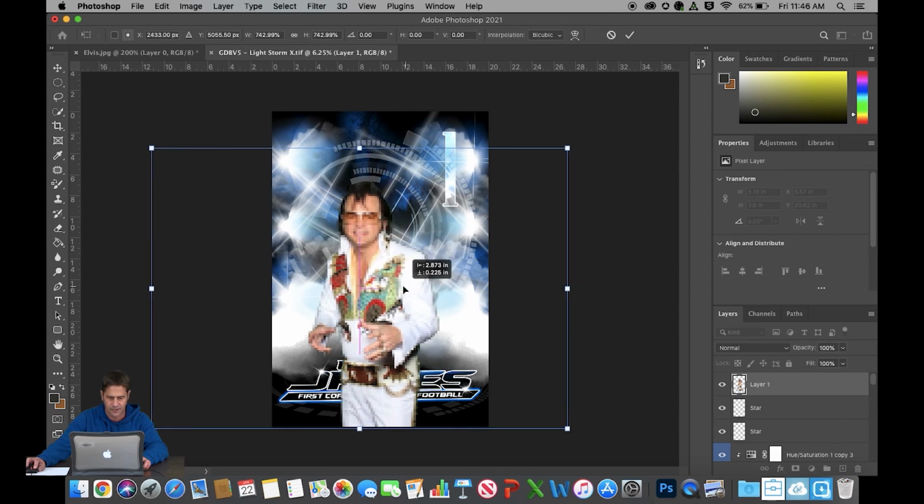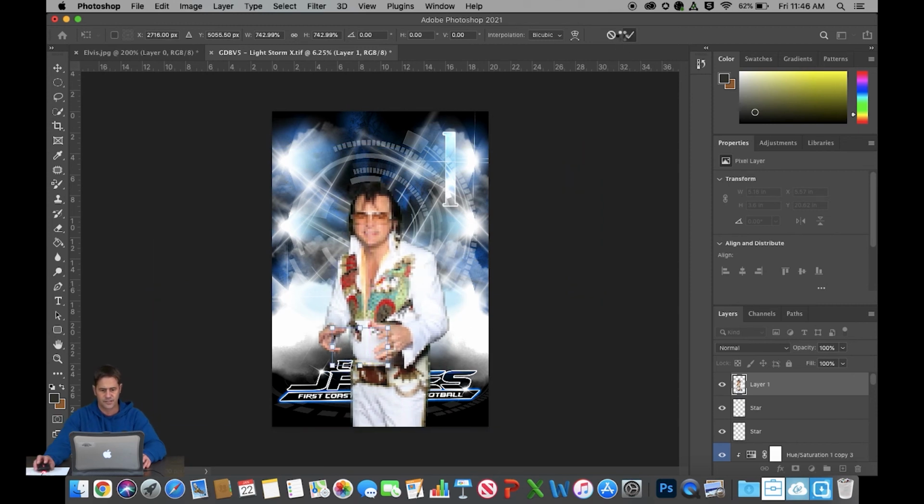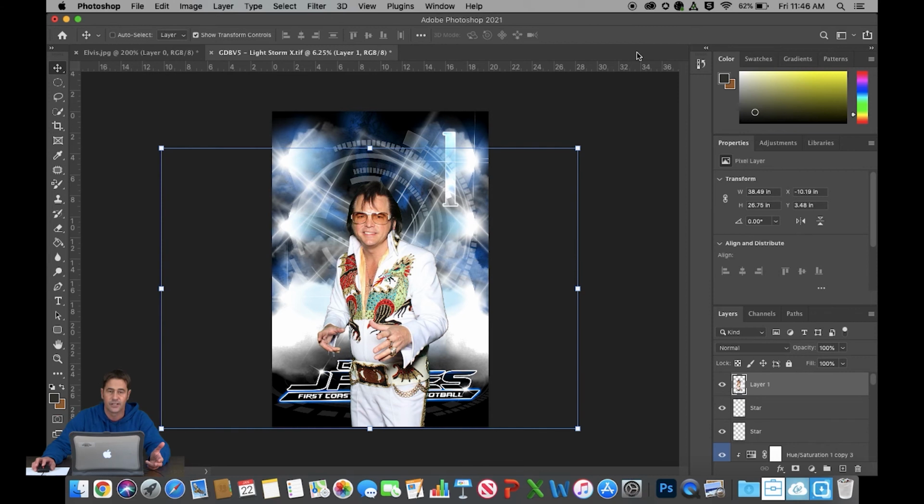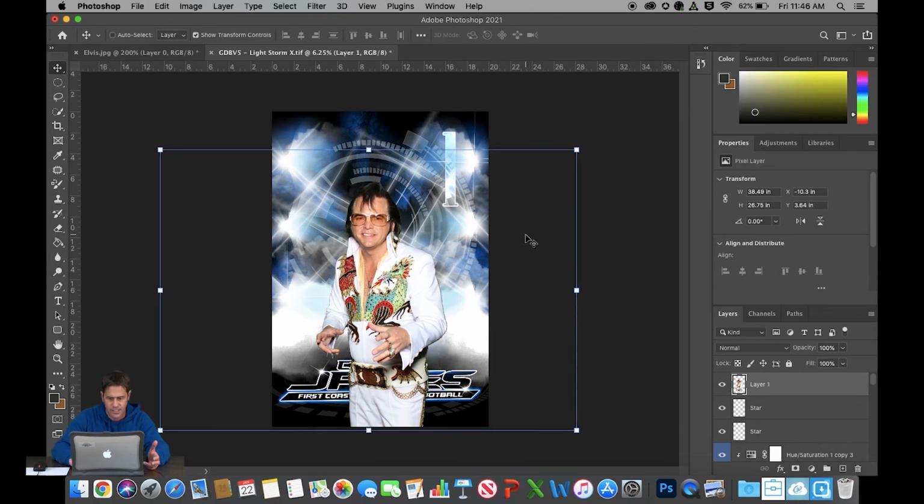All right, so I got Fake Elvis right there. I'm going to commit this transformation, and it should clean him up. So he's cleaned up. I'm going to just adjust his positioning with the arrow keys.